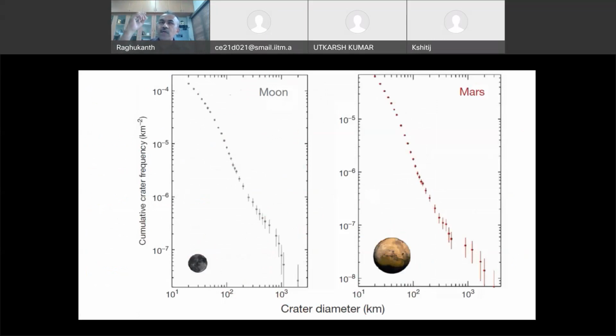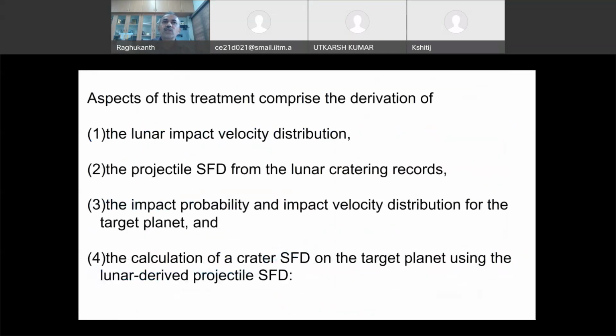Anyway, the asteroid has created this crater, and I already showed you the scaling laws in previous classes. If I know the impactor size, its velocity, its density, and its angle, you can easily find out the crater diameter, the rim diameter, and so on. The scaling laws are there. From the data set you can get the crater frequency versus crater diameter. Now this graph has to be converted into the size frequency distribution of the projectile. This is the next step, basically. This also has to be done.